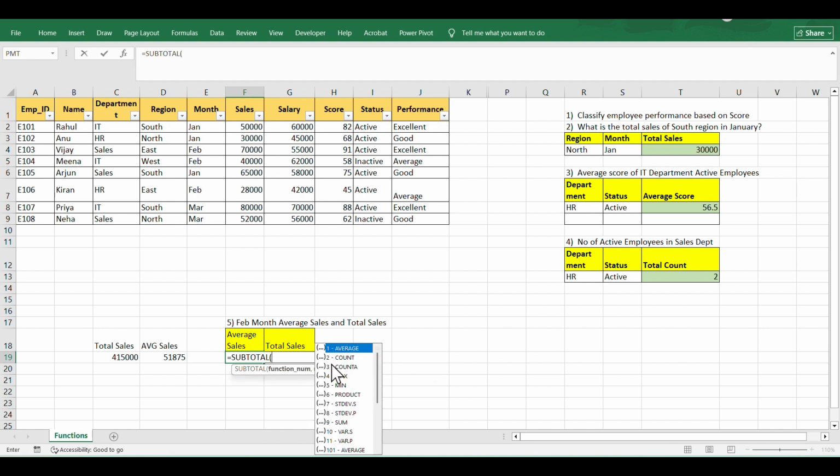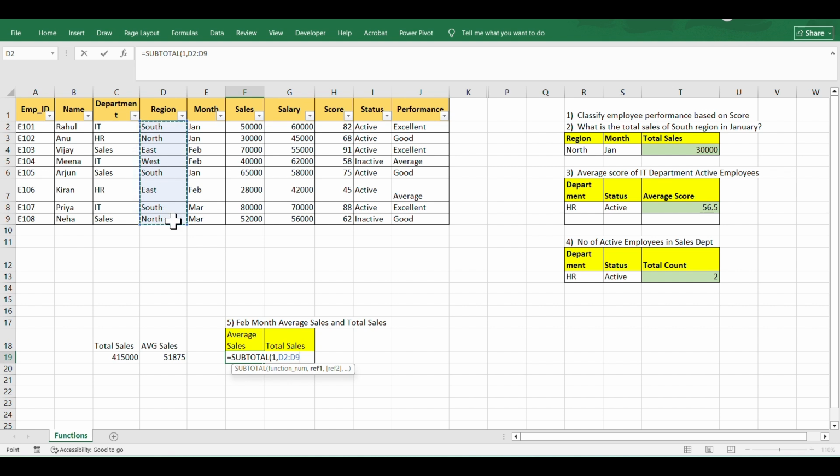So for the average sales, I'll just write the formula using subtotal of, so it asks what summarized function I need to calculate. If it is an average, I can click on 1 because average code is 1, comma, reference 1 and reference 2, it asks. Reference 1, I'll go with the region, month or region, whatever we want, we can choose.